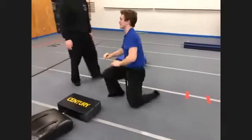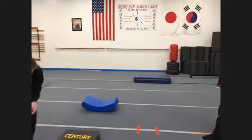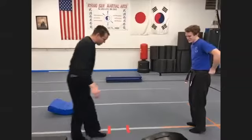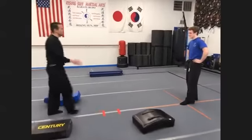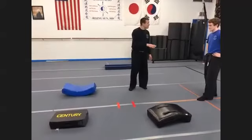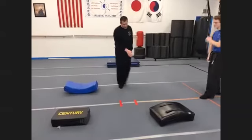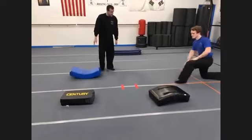Good. Okay. All right, let's put the coffee table in there. And let's put a chair in there. And let's put the couch in there. All right. So at home, I don't know everyone's exact setup, but you've got to consider that when you're practicing this roll, you've got plenty of space so that you can roll straight. You roll in a way that you're not going to bump into other things. All right, can you navigate through this area here and not bump into either of these things? Okay.